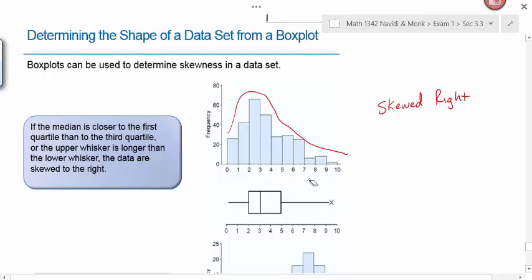This box plot represents this histogram. Do you see how this bottom 25% has the longer, it takes a greater distance to cover that bottom 25%? And I don't know if I made this clear before. This first leg of the box plot represents 25% of your data. That's pretty close together. Your second quartile here also represents 25% of the data, and then the right side of the box is 25% of your data. So this last tail, this last 25% has got a much longer range of values that it's spread over. That means that your distribution would be skewed right.